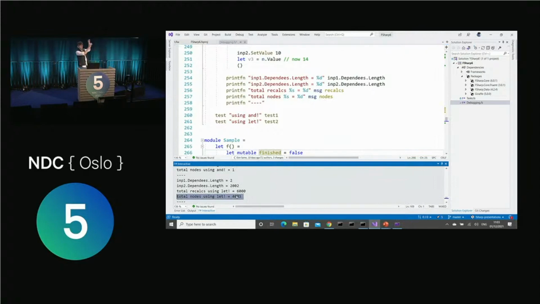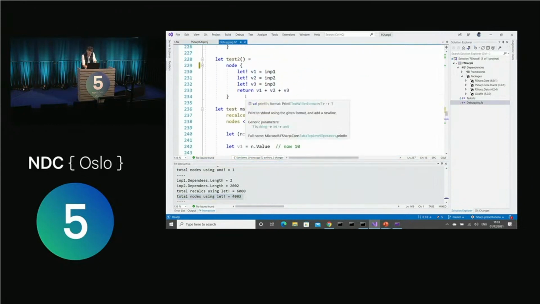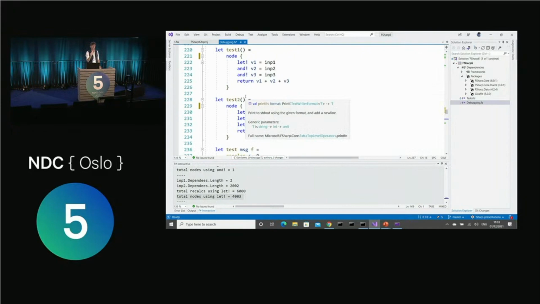And that's because when you modify those things with that chain of things, then when you modify the first one or the second one or the third one, you've got to rerun that chain endlessly. So even though it looks quite subtle, let! and! versus let! let! let!, there's actually a huge performance difference between those two. And you might say to yourself, well, what happens if I only want the high performance one?